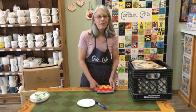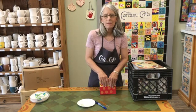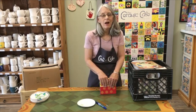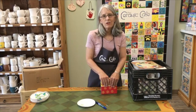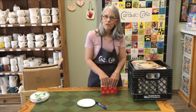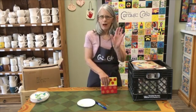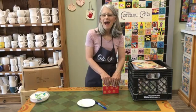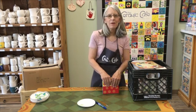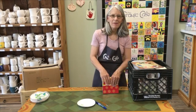let me tell you a little bit about the paints. We're so excited that you're going to be painting a plate or a mug today, and you're going to be using ceramic glazes. They get fired in a kiln to a very, very hot temperature. The kilns go to almost 2,000 degrees. So everything that you paint will be food safe and usable. You can eat your cereal out of a bowl. You can drink coffee, no, not coffee. You can drink some lemonade out of your mug, and you can eat off your plate or use it in your bedroom on your dresser for keeping little trinkets. You can use your ceramics any way that you want.